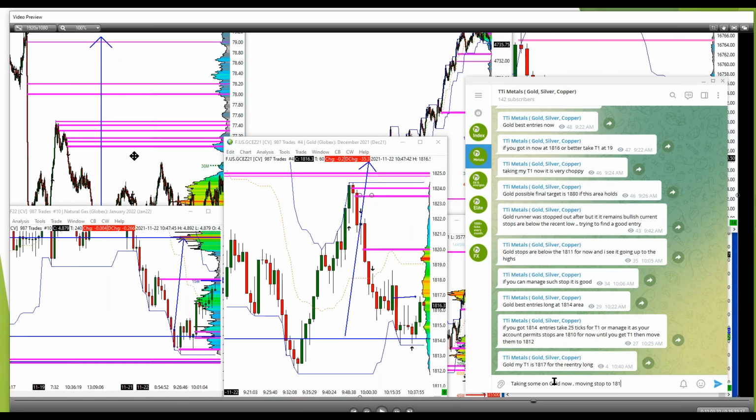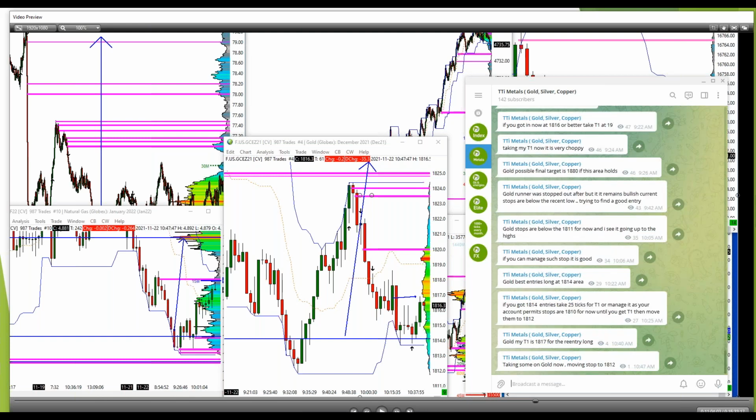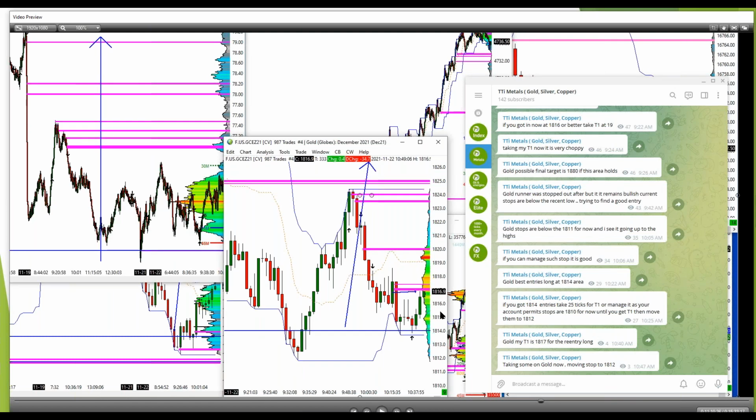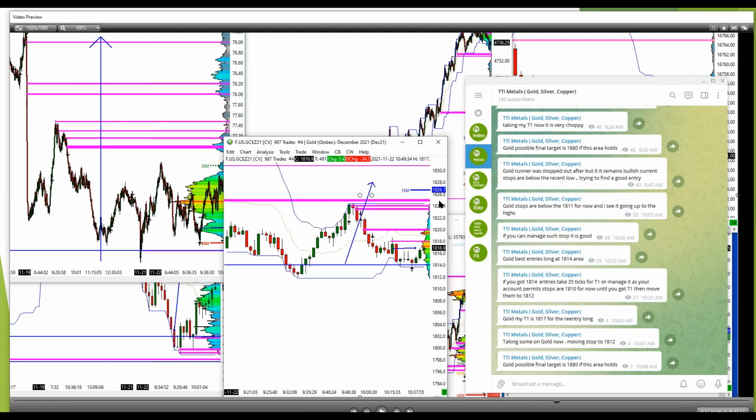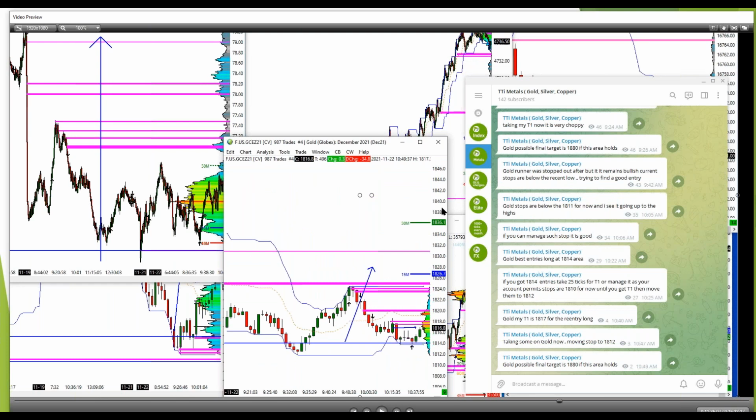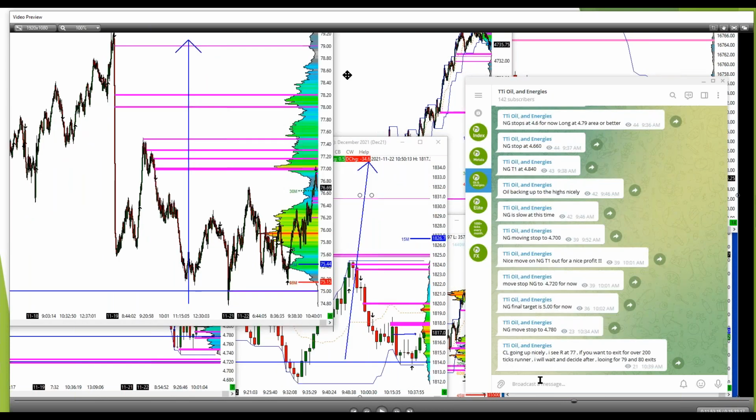But these two trades between the Nasdaq, between the crude and the nat gas, we managed, I think, 530 ticks combined, right? And that was a nice start of the week. This is where I say, when we say promise you 1,000 ticks per month, it's not a promise. It's something I put on the website. Usually we go much more than that, providing you follow all the trades, right?